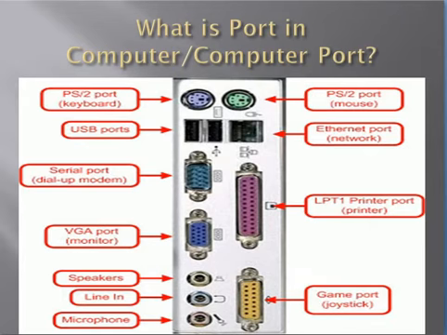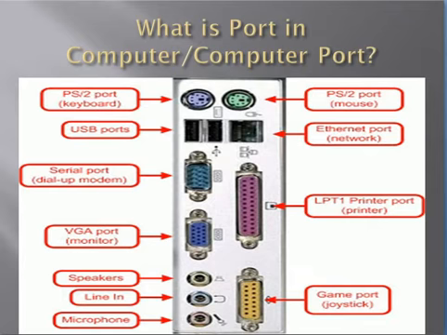Friends, the characteristics of a computer port include the following points. It is an interface between an external device and a computer. Ports on the motherboard can be connected to an external device using a cable by plugging in, and the external devices which are connected via ports are the keyboard, mouse, microphone, monitor, speaker, etc.